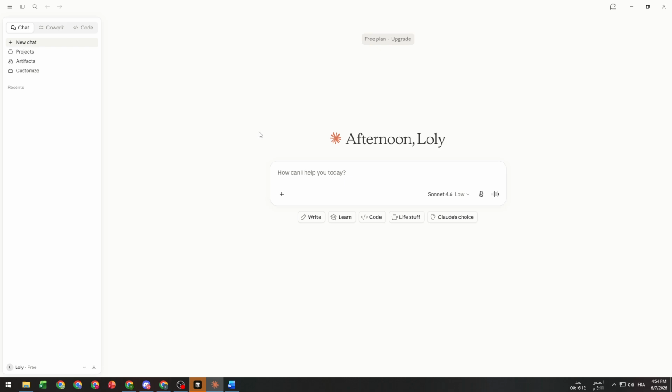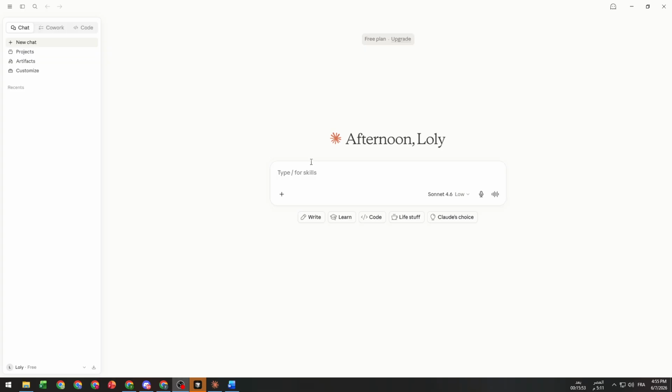So the first thing that you need to do to change it is either to go ahead and launch Claude Code directly with Opus, which is literally by going to Claude Code itself and typing claude --model opus, but there is a better way or a better method. For me personally, I'd like it to be very simple.